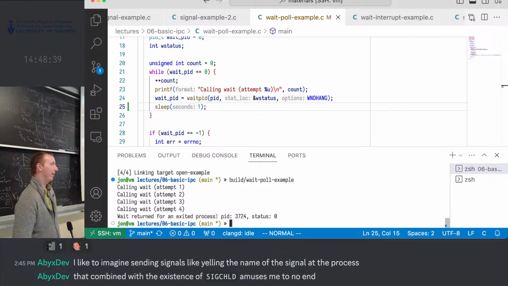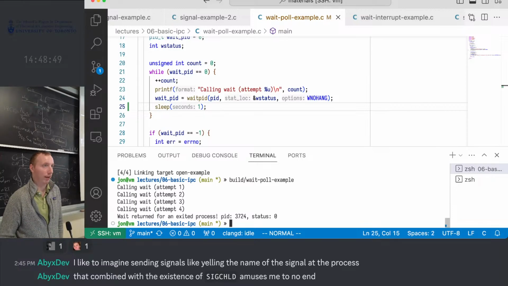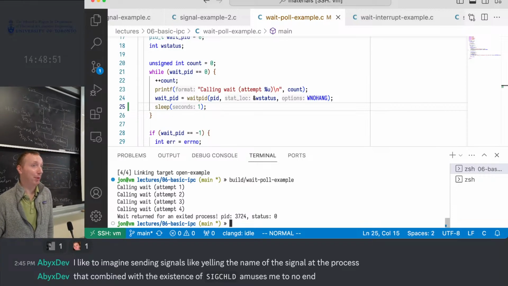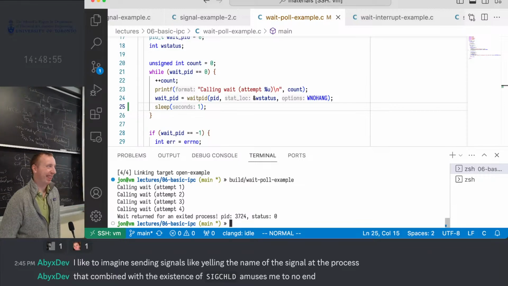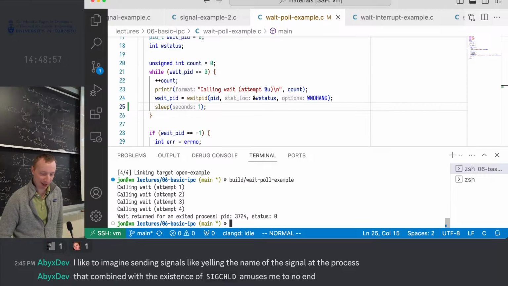But this is going to be also really slow because I sleep for a second. I won't immediately get notified whether or not the child terminates. I might be up to a second late. Hopefully on average, I'm like half a second late, but that delay is probably still bad.